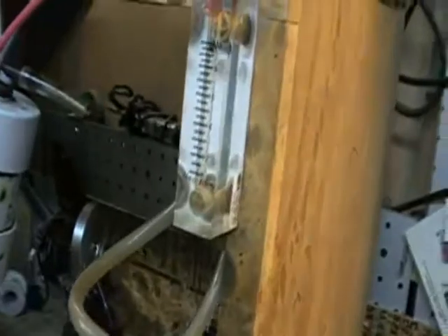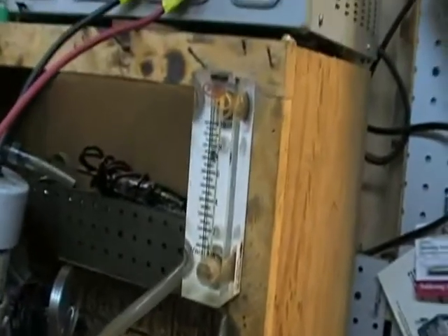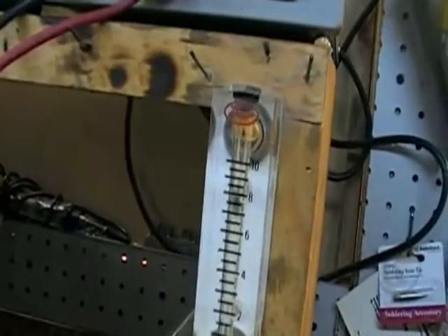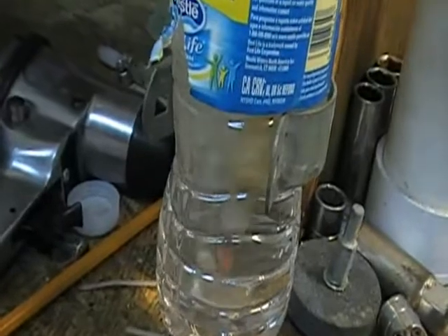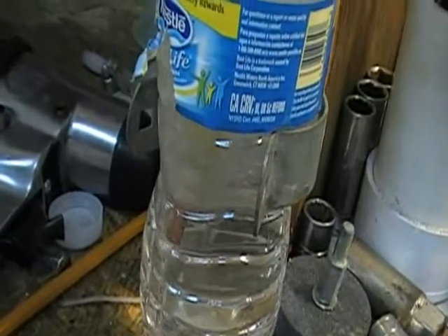And you take a look at the output of the gas — see it coming out of the actual bottom of the jet at the bottom, you can see what it's producing. Right now the flow rate on it is bouncing between 8 and 10 liters a minute, and you can see exactly how the gas comes out.